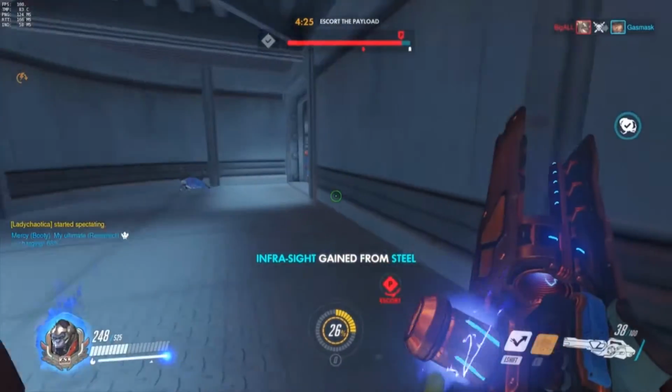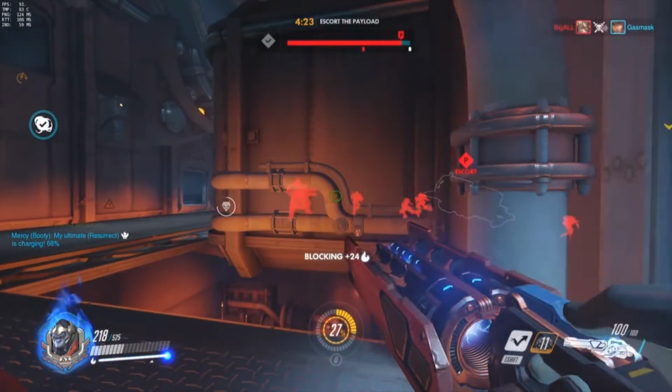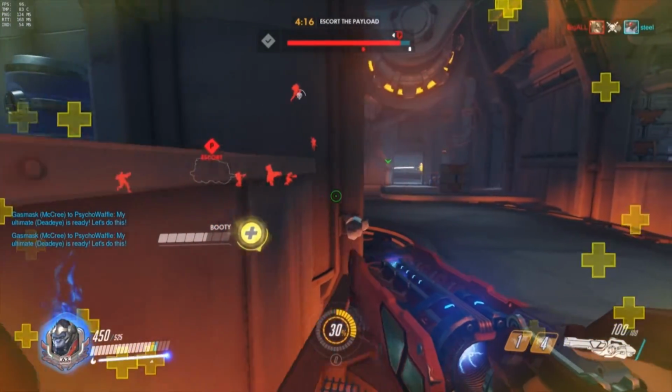Symmetra. I'm trying to hold them off here right now at the close corridor. I have some Symmetra turrets as well, but you see everybody's pretty much dead, and we have wall hacks. We can see all the enemies right there, and I decide to jump back, because you don't want to keep dying alone. You want to keep pushing as a team.